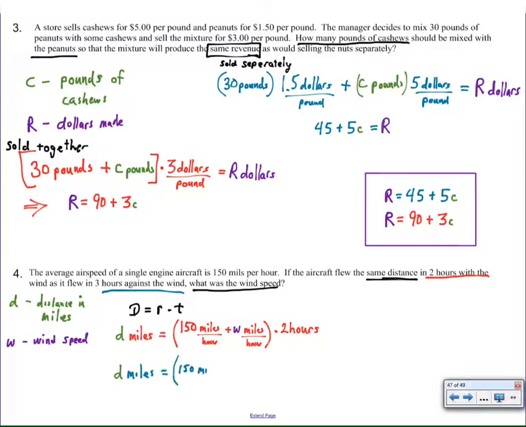Now the rate against the wind, we're going to subtract the wind to create the total speed of the plane. In this case, we have 150 miles per hour minus the wind speed is going to be our new rate of change, and if we did that, it will take us three hours to complete the same d miles. Simplify this, it becomes a nice and easy system that looks like this.